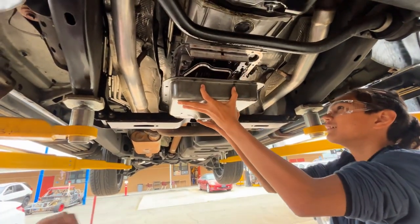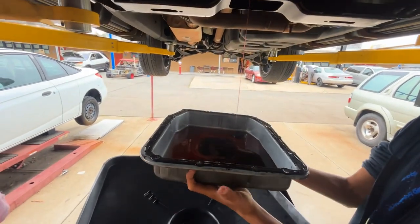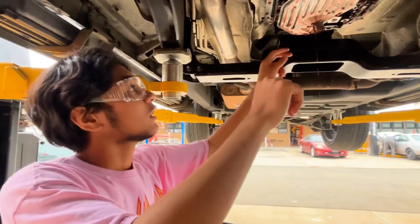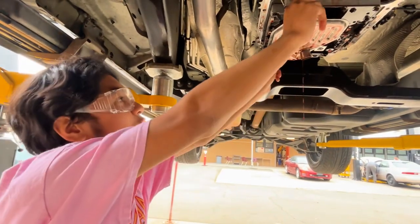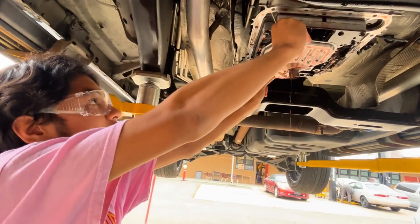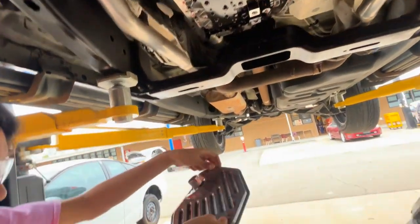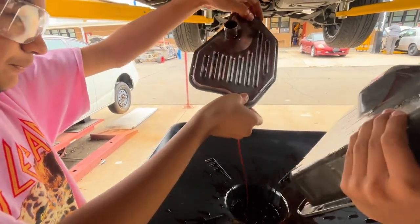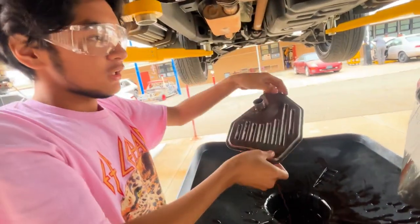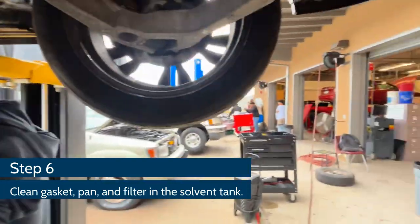Alright, got it out — and there it is. Look at that drip. Yeah, that's very low, but we're going to put more in it once we're done. And then we're going to have our filter here, which you're going to remove. It's just held in by a rubber grommet right here — just wiggle it out. It's going to spill, so be careful. Or not, because this one was low, remember? And then we're going to take these to the solvent tank over there, rinse them out, and then clean them with brake cleaner.